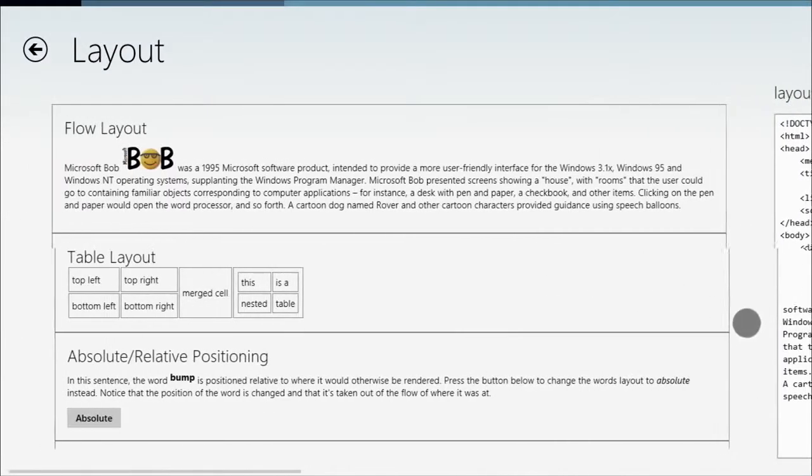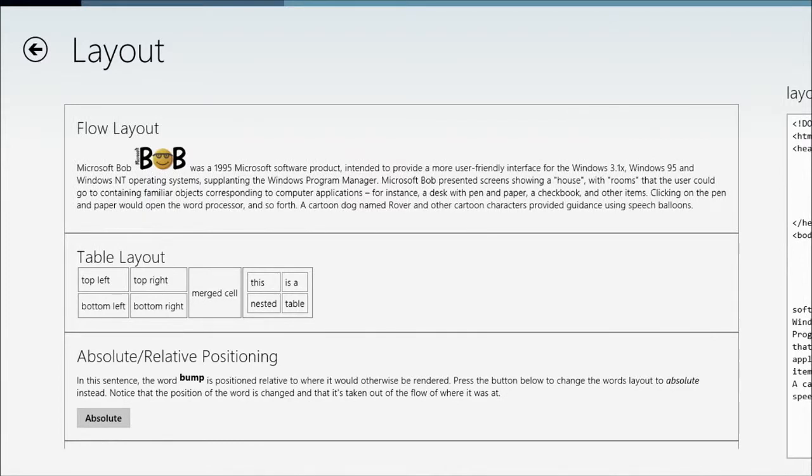But if I want to get more prescriptive with my layout, then I can use one of the various layout techniques. The first of which, I'm mentioning but not recommending, is table layout. So I've got a table that's laid out here, and you can see that because I'm able to determine the size of these layout cells, I can use a table not only for tables, tables of scientific figures and things like that, but I can use a table for layout.